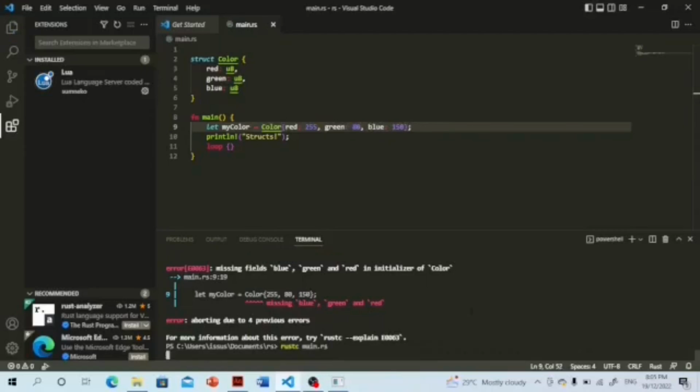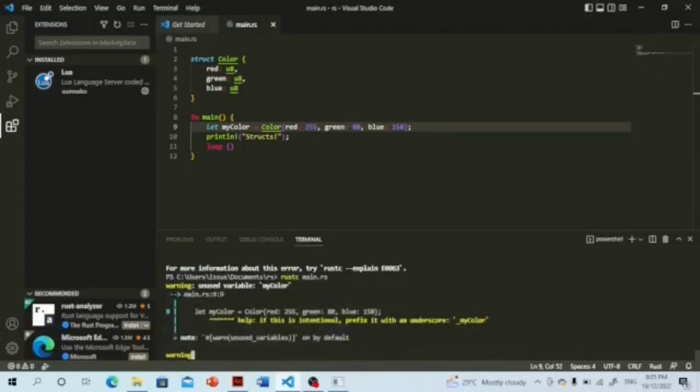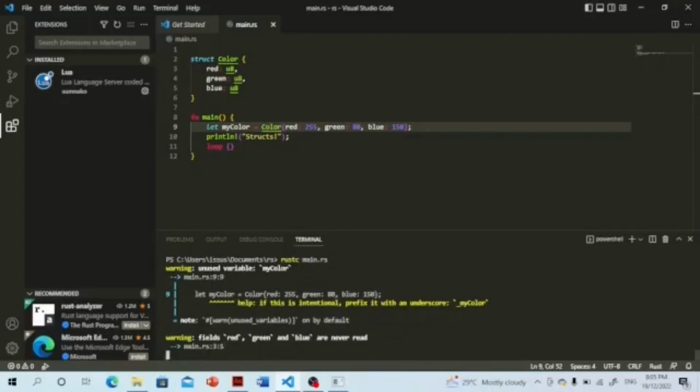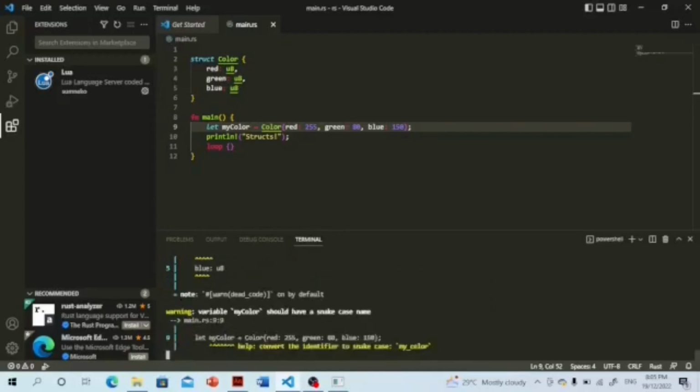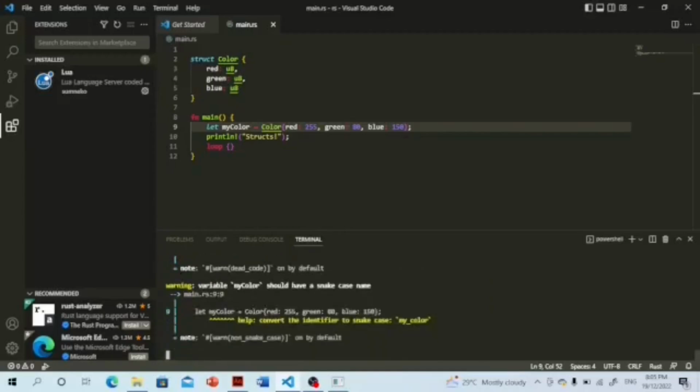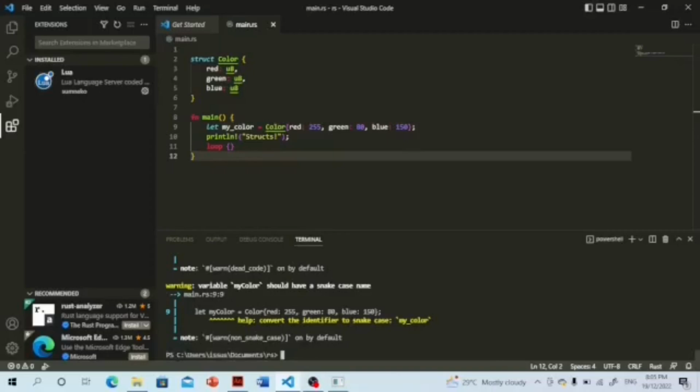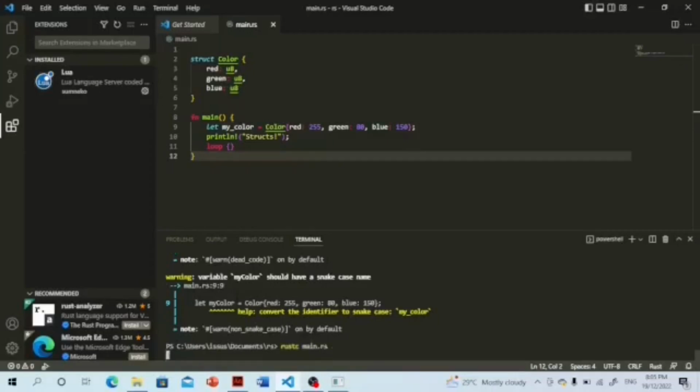Now if we compile our Rust code once again, it shows some errors, so I'm going to recompile the code.